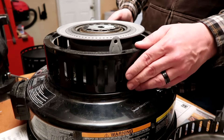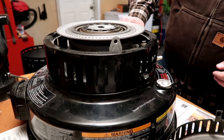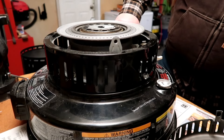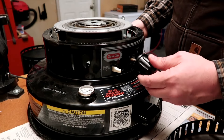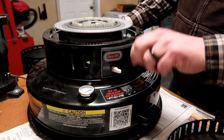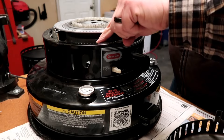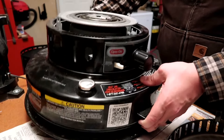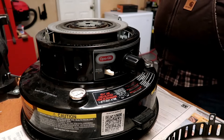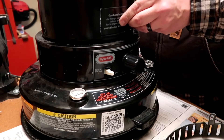Fuel cap back on — things are going as they should. Next we'll put the main housing back on, but before that we'll throw the wick adjuster knob back on and give everything a try. It's always good to test all the way through the process so that if something's messed up you can fix it. Emergency shut-off works good — everything looks good.